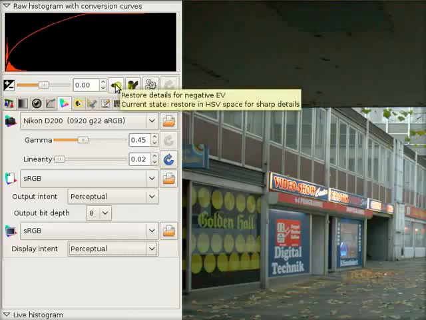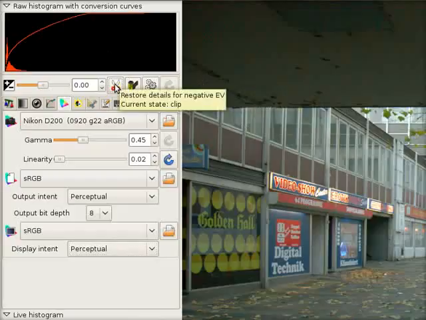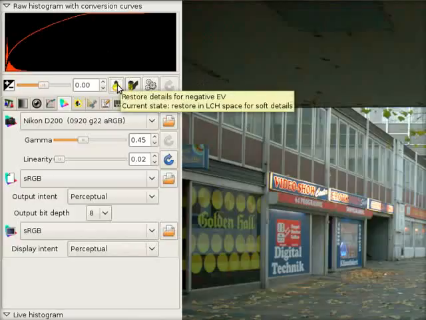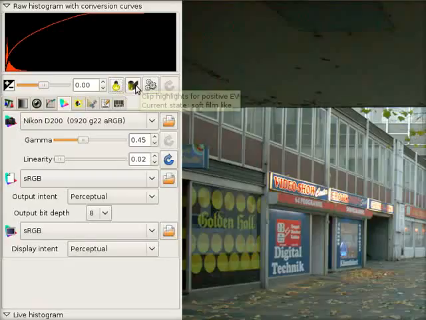Here you can say what should happen, clip, or just different ways for overblown pixels. And well, one has to explore this carefully. I think I should cover that in depth when I do this episode. I have to check out what these EV, is this exposure values? What the difference between this button and this button is.